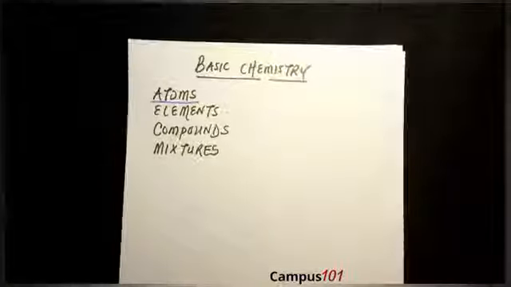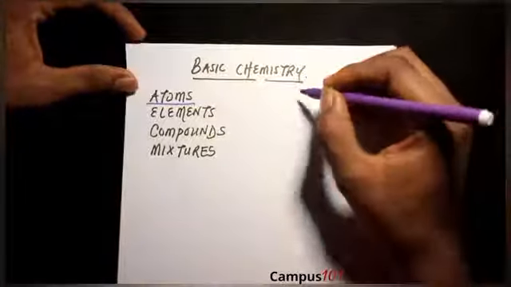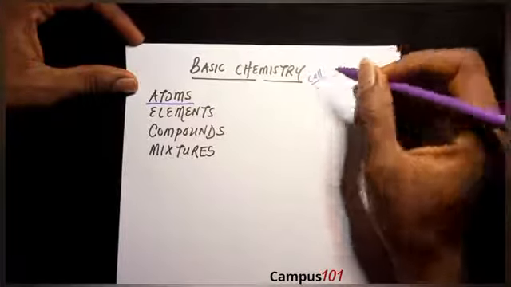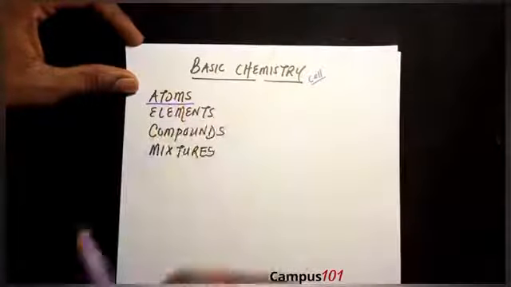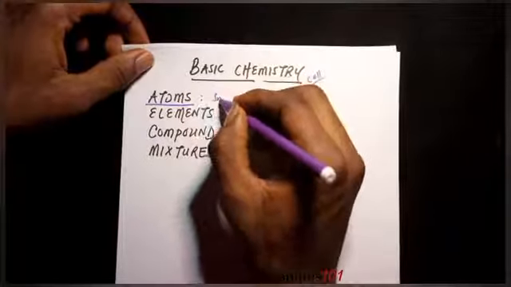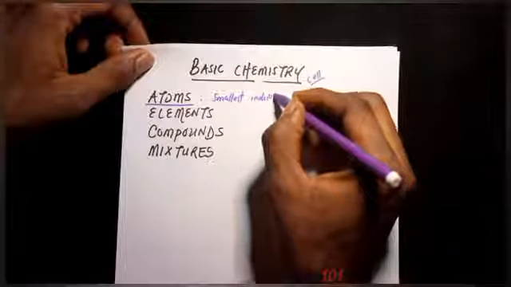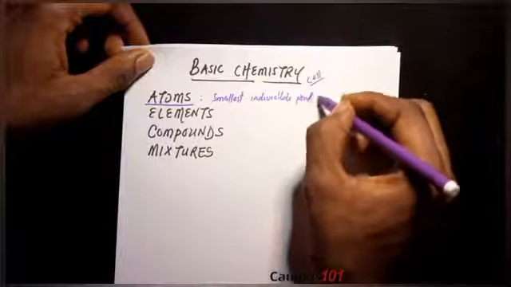So where else should we start if not the definition of the most basic thing in chemistry, which is an atom? Now, for my biology students in the house, remind me, what is the definition of a cell? Exactly. A cell is the smallest indivisible unit of life, right? Now, that's the same way we define an atom. Traditionally, classically, we define an atom as the smallest indivisible particle of an element.